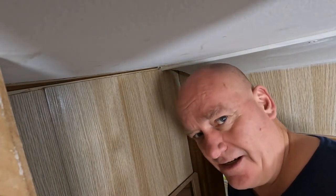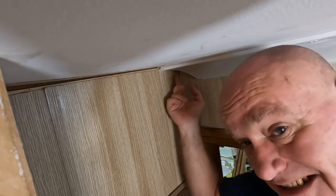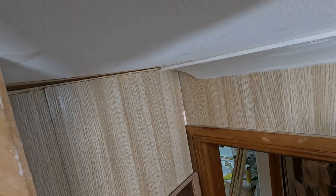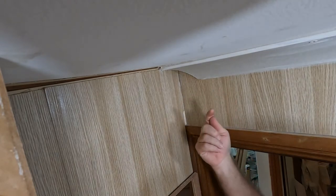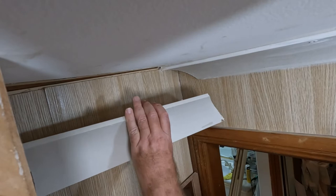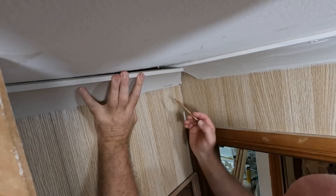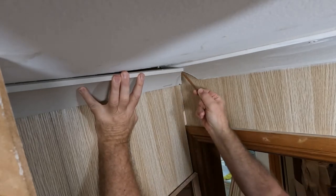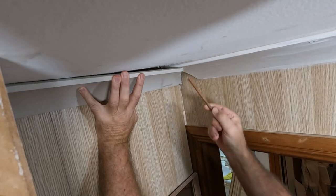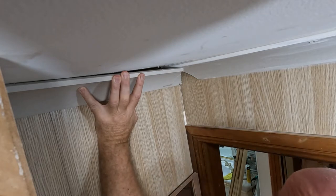I told you this job would do my head in, the miters in particular. Already I've noticed this is absolutely wrong, ran the wrong way. And the thing is, I had it cut the other way first, but thought for some reason, because I'm an idiot, that it was wrong that way. So I changed it, only to discover it's wrong. So what I'm going to do is cut that corner off and then patch it as best I can, and with the plaster etc. it should be okay in the end.